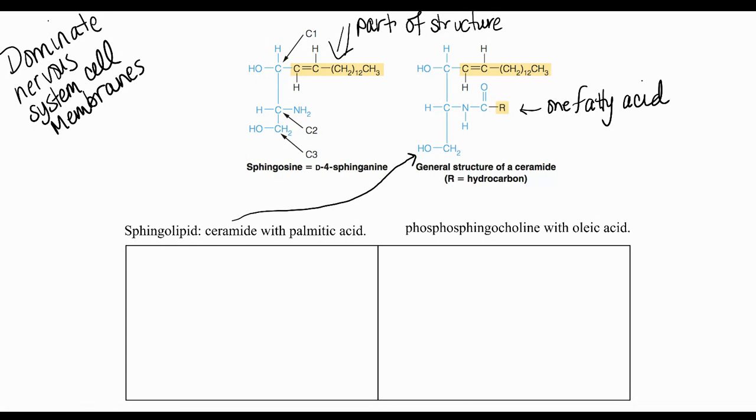And then this one says palmitic acid, so that's the fatty acid, right? The one fatty acid. So this is a little bit, in a way, easier, even though I know it looks more intimidating. Okay, so let's go ahead and draw it. We'll draw the entire sphingosine as written. That one's always there. That's part of the backbone.